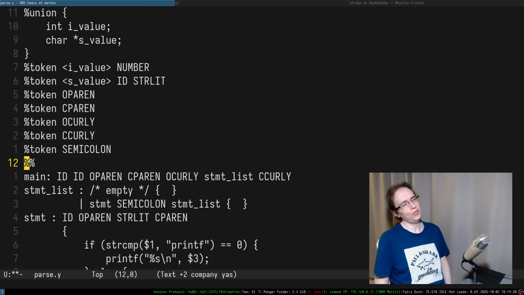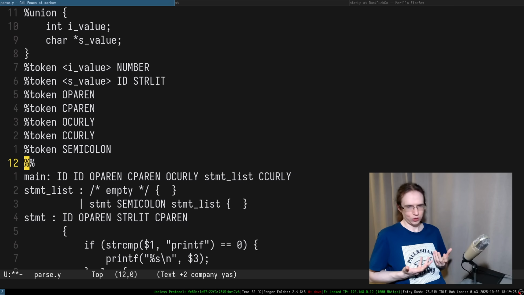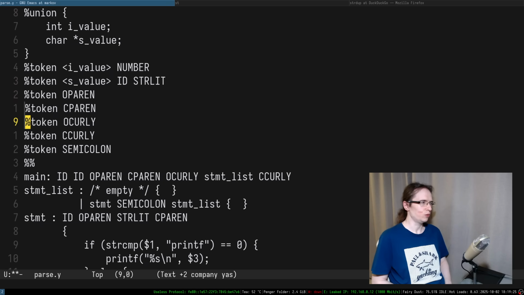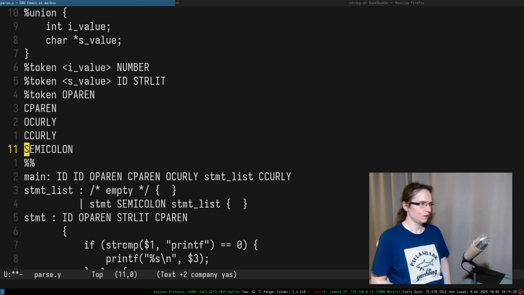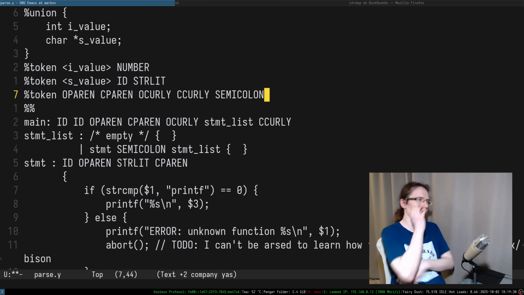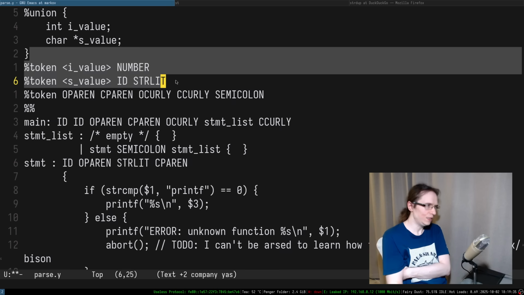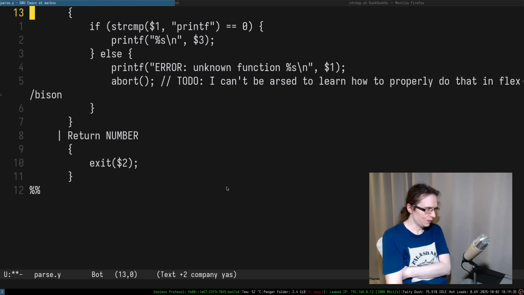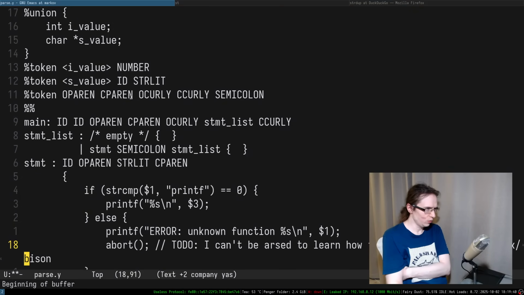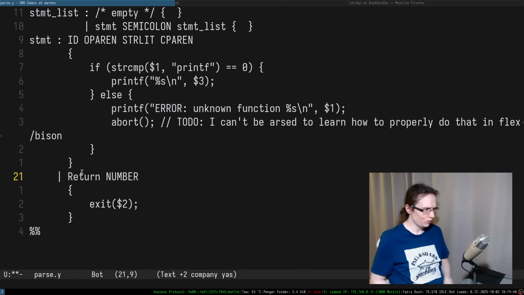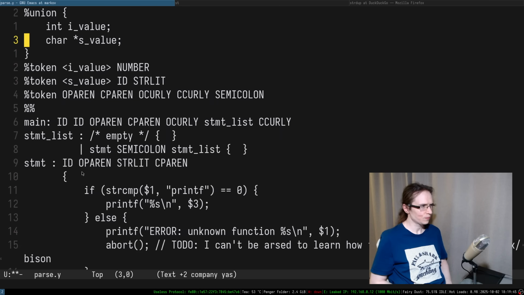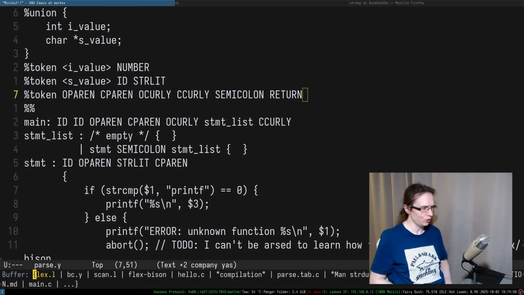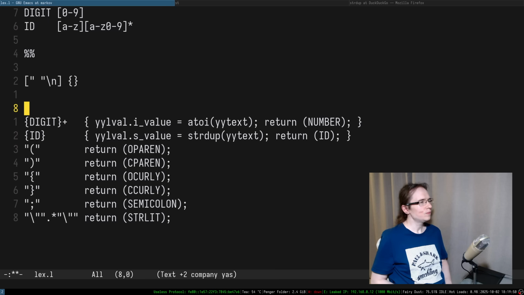All of that stuff is more of a punctuation marks. And I wonder if I can actually merge all of them together. Can I just merge all of them together? There we go. So here's the punctuation. So here are integers, here are strings, here's the punctuation. And we also need to introduce return. And I might as well actually call it like this. So this is a return. And in here, return.